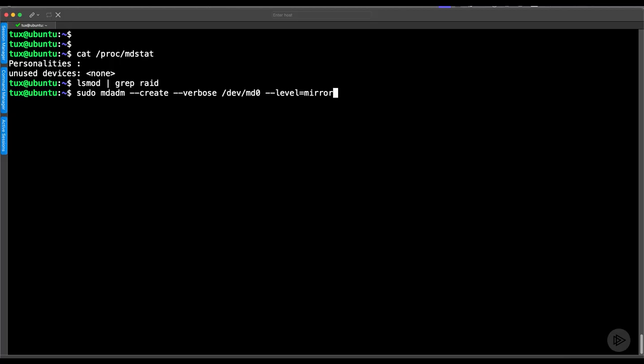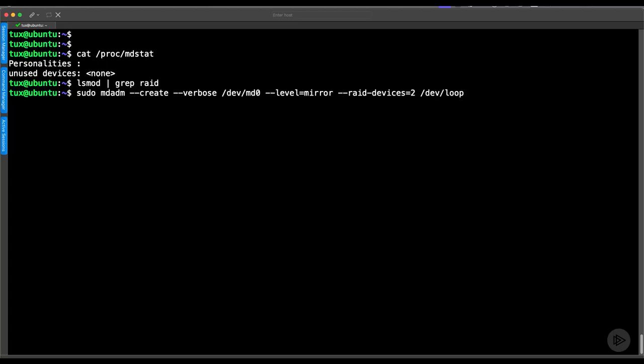We're going to be using a total of 2 gig of storage, 2 1 gig drives, but we're only going to have 1 gig of disk space available to us. But this gives us a high level of redundancy. We can specify the devices that we want to use, or at least the number of devices. So we're going to use 2, which is the minimum. But we can include extra devices or even have hot spares.